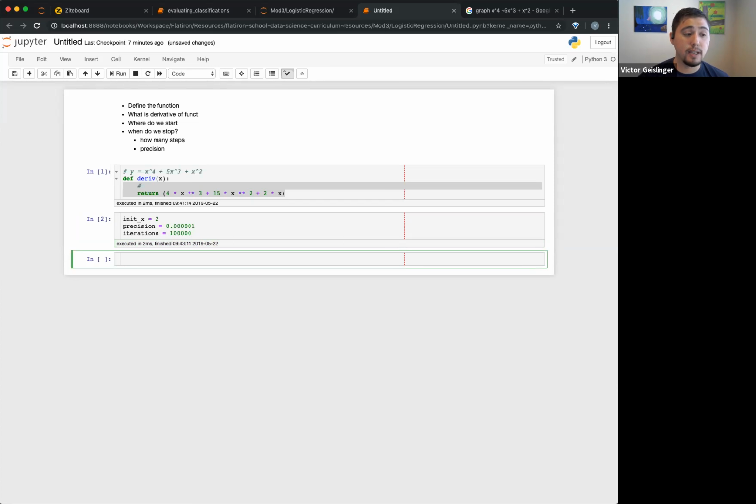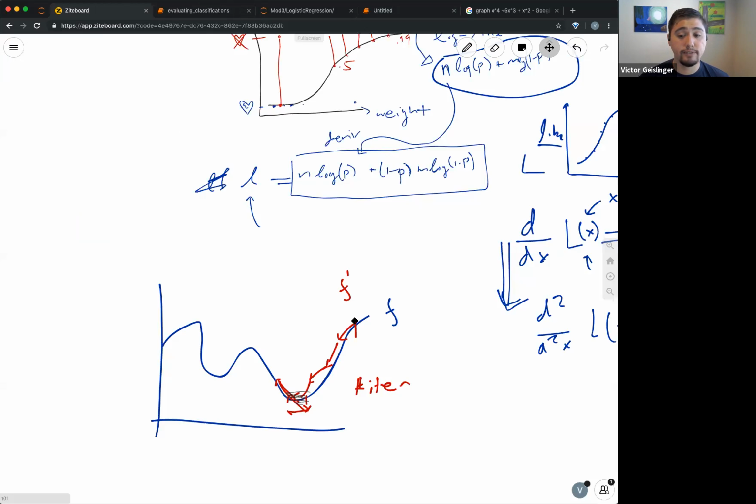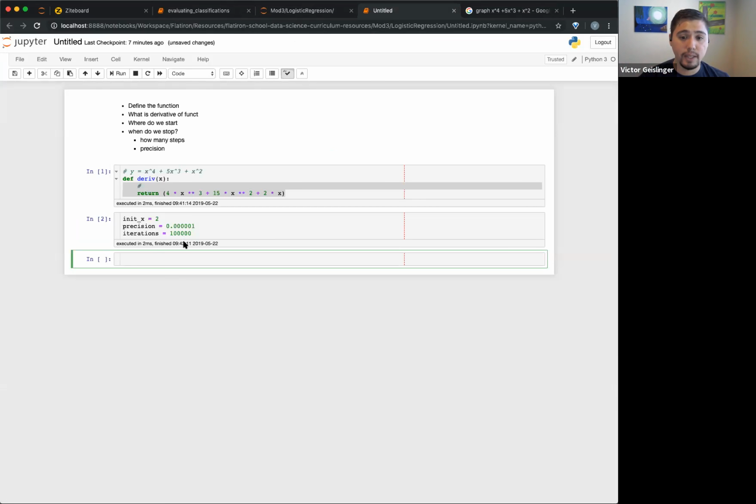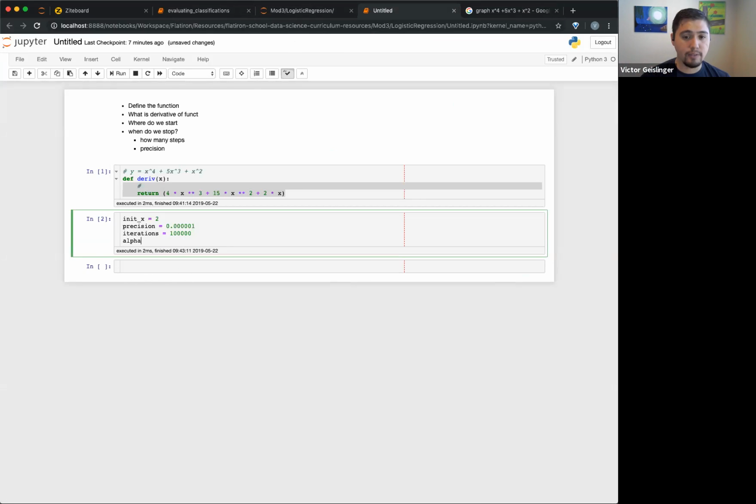And remember, with gradient descent, all you're basically doing is going back and forth, back and forth. So we started here, we calculate the derivative, we go down that derivative, okay? We can recalculate and put it through. One thing we need to notice is that sometimes the derivative is so big, we'll skip right over. So we want to scale down our step. And this is usually defined as alpha. Alpha is usually called our learning rate too. That might be new terminology if we just started Mod 3. But alpha is usually our learning rate.